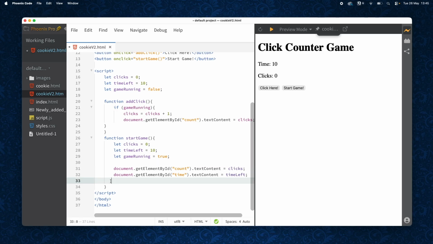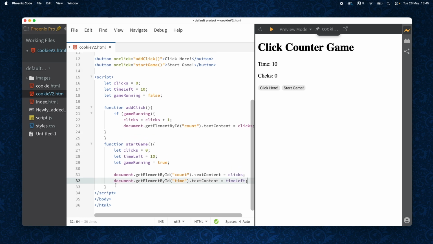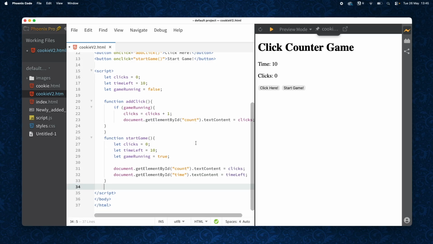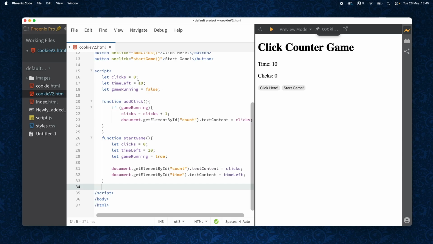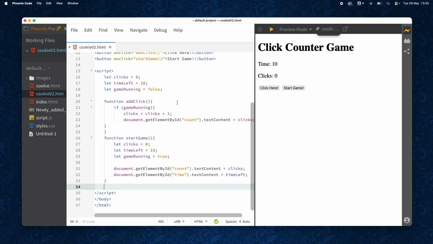Now, we need to somehow have the timer slow down, right? So somehow in there, we need the timer to actually remove one of this time left. We need to slow that down every single time, right? So we don't want it to be one click means one time is gone off our timer, because that would mean the maximum score you get is 10. And people can click the clicker quicker than 1 per second, right? So we need to actually make a variable called timer.